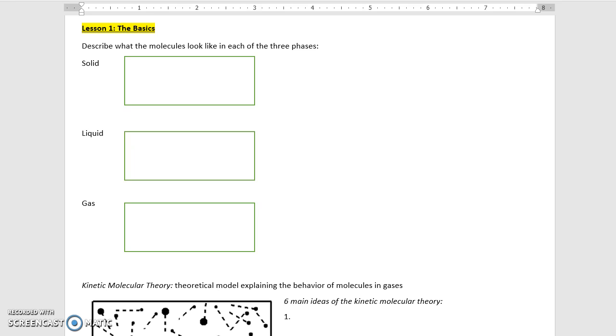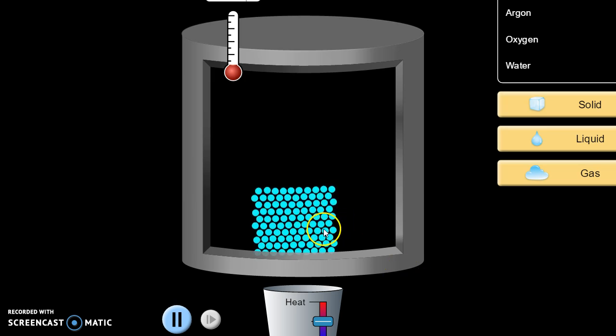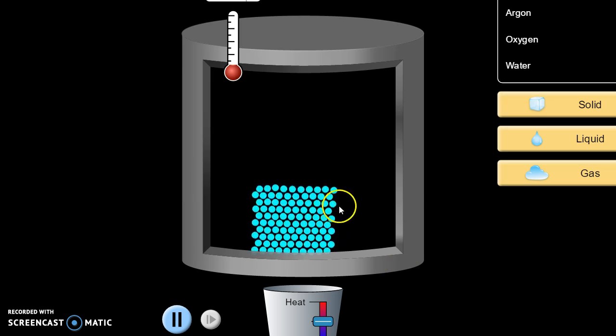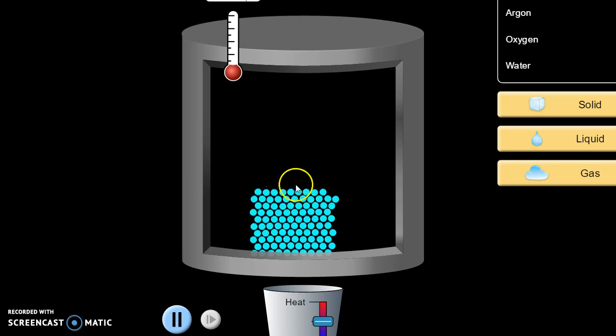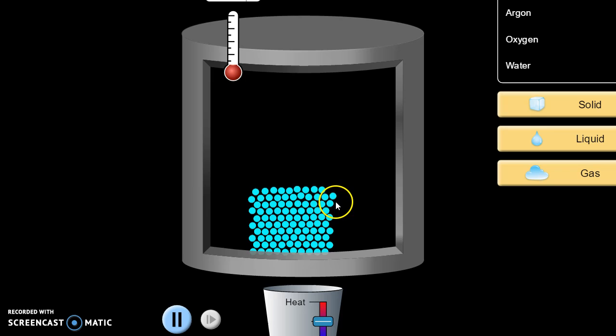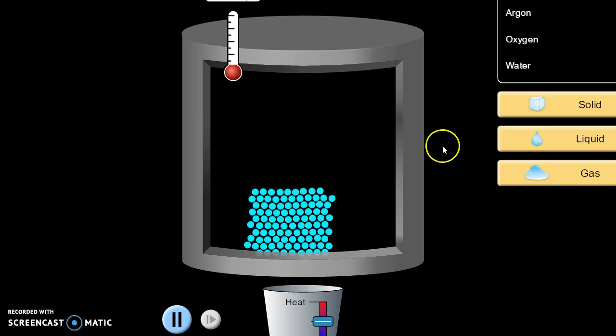So to make sure we're clear on this, I've got the simulation here. When you think of a solid, hopefully think about something like this. You've got a lot of atoms that are closely packed together. And one thing you may or may not have heard before is that they actually vibrate. So that's why you're seeing some movement there. Solids don't sit completely still, as new as that may be for you to hear.